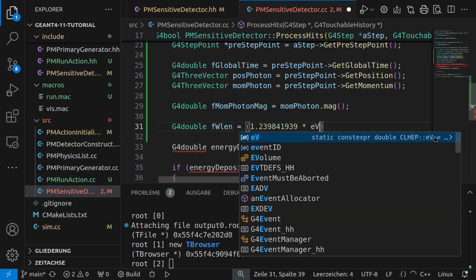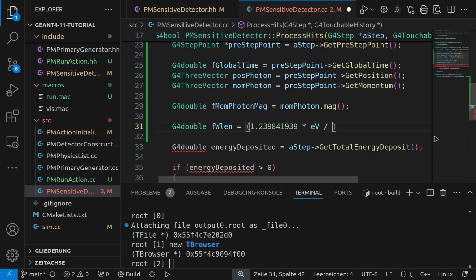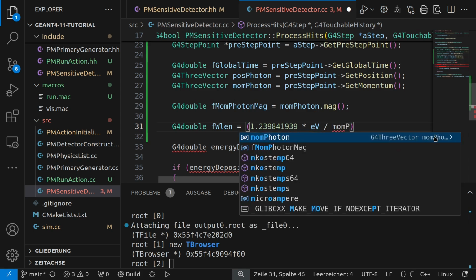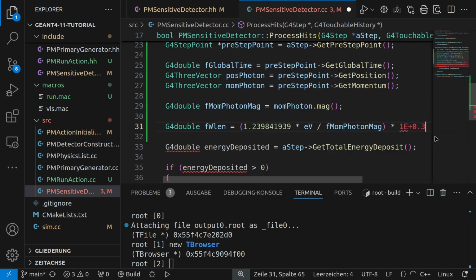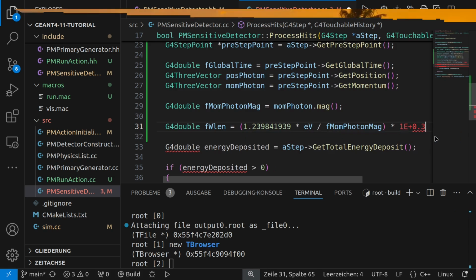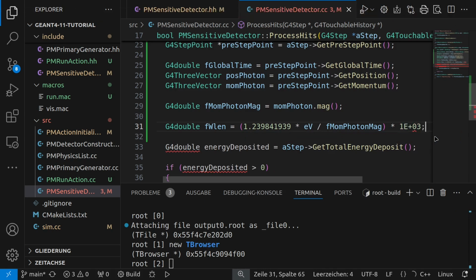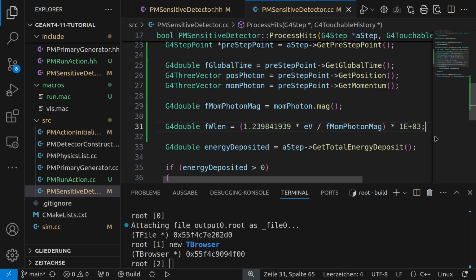So we can write here now times eV divided by momPhotonMag. And then what we also have to do, we have to multiply it with 10 to the power 3. Yeah, so we can simply write it in this way. And now we get our photon wavelength as well.